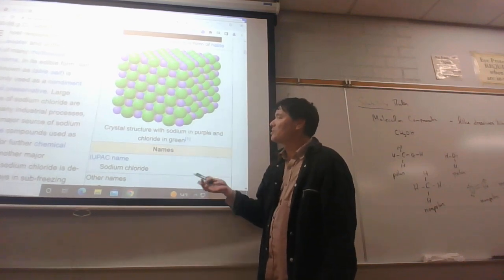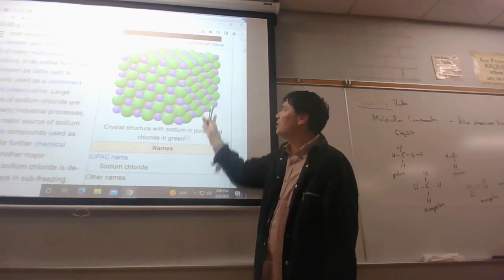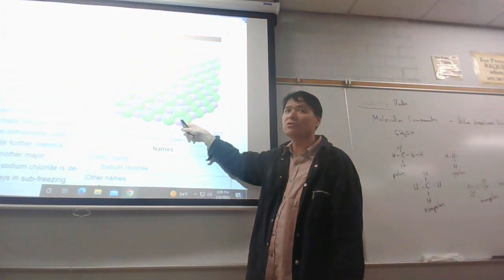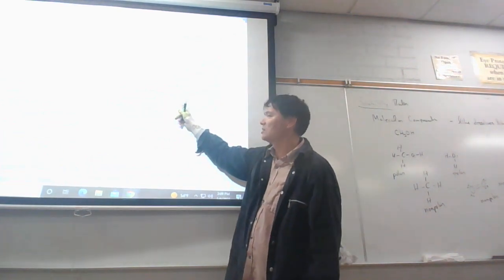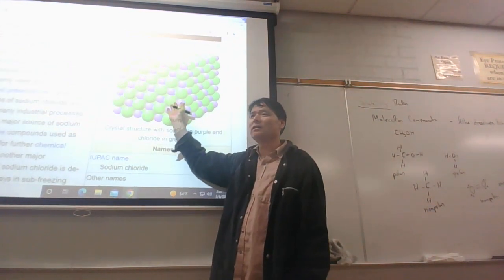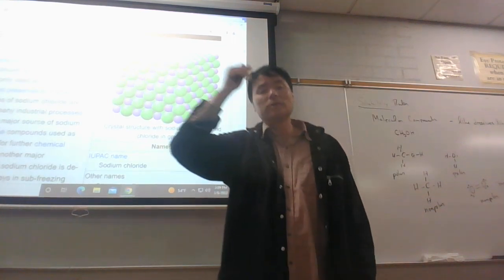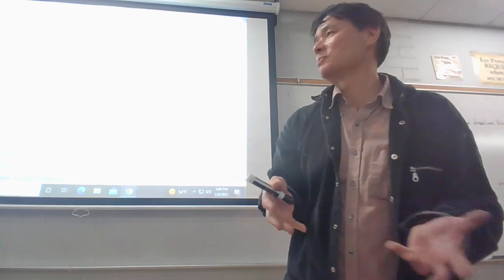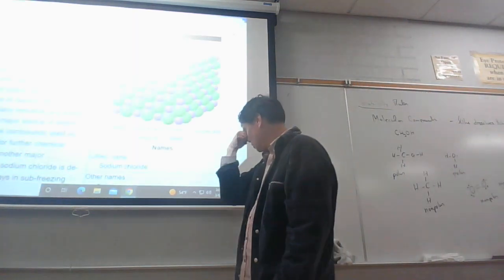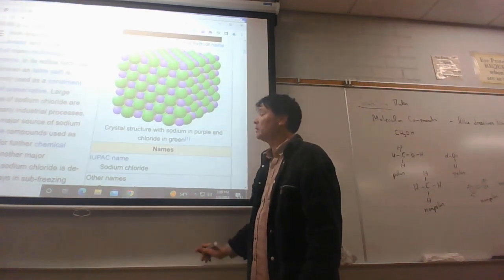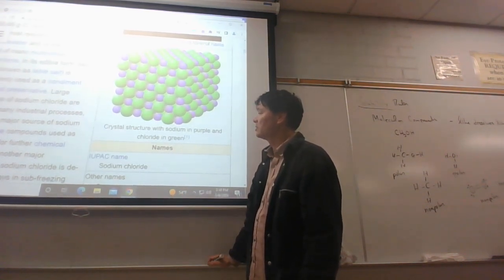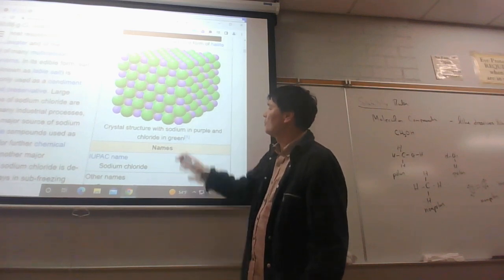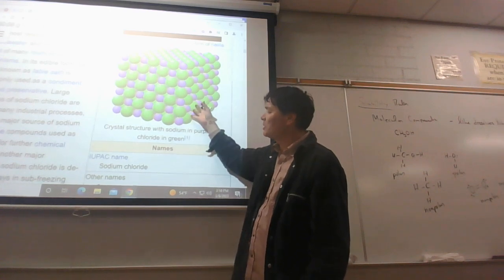And so normally when we dissolve something like this, water attacks it. And so when water dissolves this crystal, it's going to pull the corners first, because the corners are going to be the most loosely held. And then it's going to attack the edges. And then it'll attack the faces, and then it'll eat into the bulk of it. And so this is like a sugar cube. When you dissolve a sugar cube, do you notice the corners round first? The corner ones are going to be attacked first because they're the least bonded. In the case of sugar, it's not bonds, but intermolecular forces. And so it's going to be held the weakest in terms of IMFs.